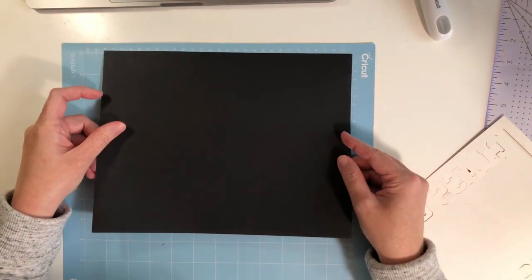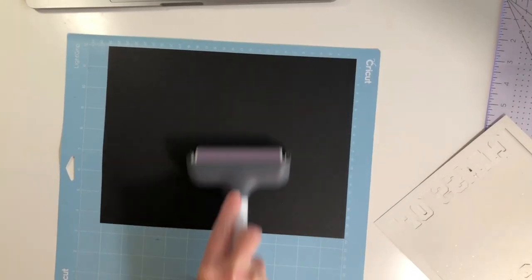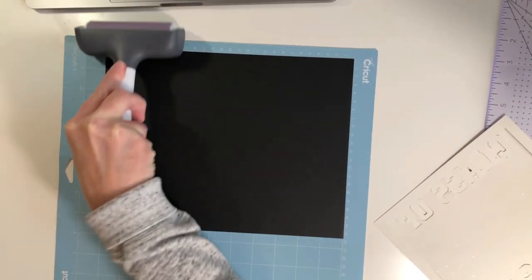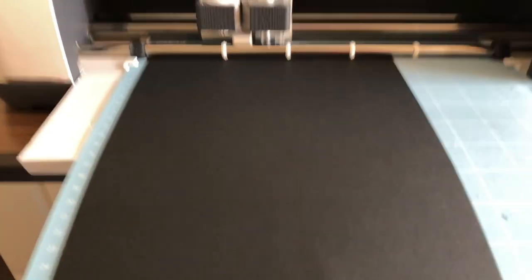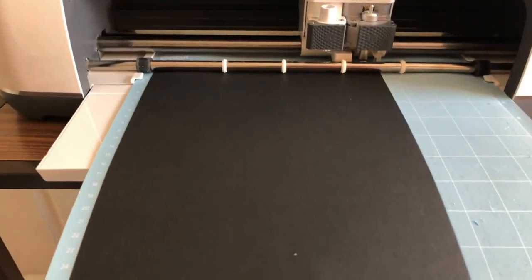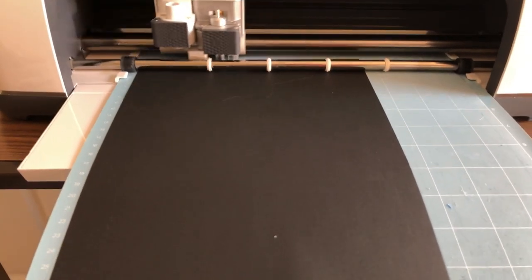Here you'll see that I use a brayer. I use the Cricut one to put the paper down secure on my mat. I found that these cardstock projects really rip less if it's secured. Especially the dark colors, if you rub your hand across it, could get oil from your hand, and the brayer really helps avoid that.